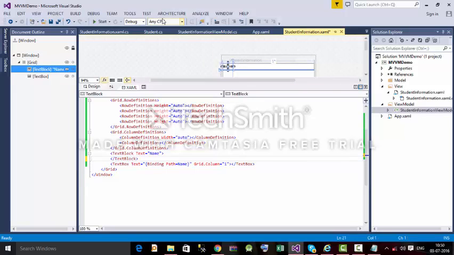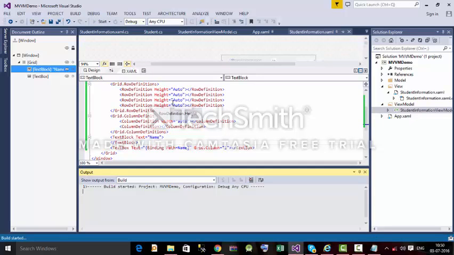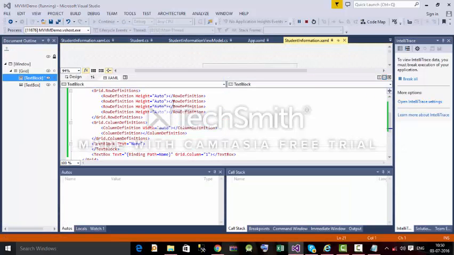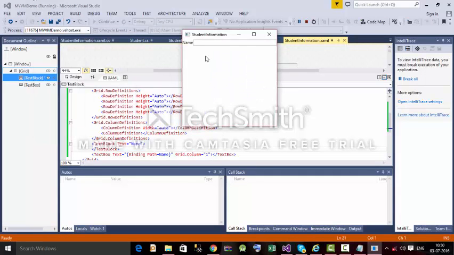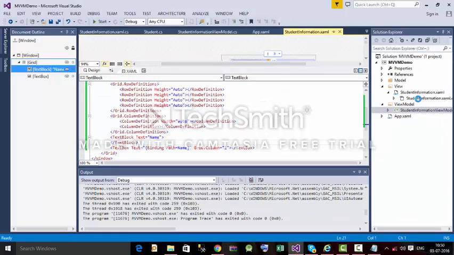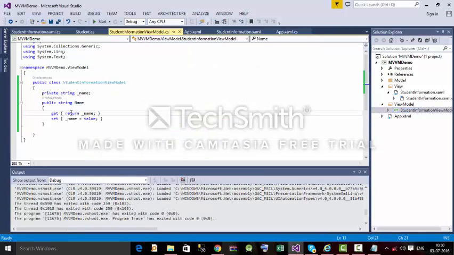Okay, let me run it. As of now you're not seeing anything because we don't have any data in the name property. I'll show you. Let me put a breakpoint. If this one hits, it means the text property of the text box is trying to get the name from this.